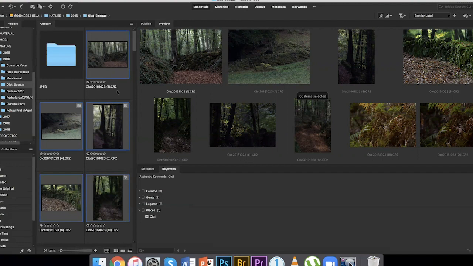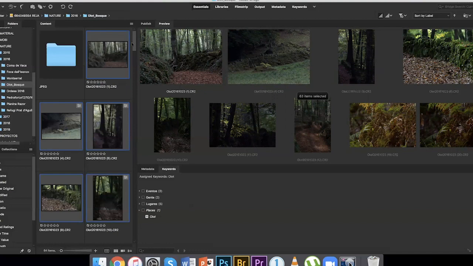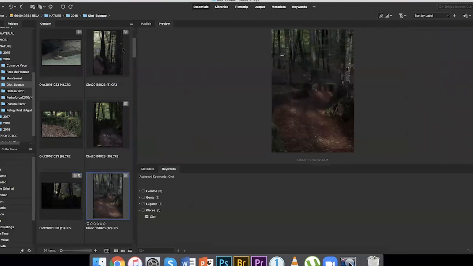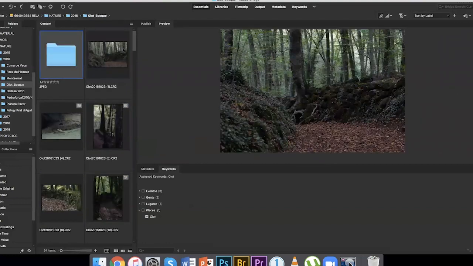So stars is one way. Like I said, it's really up to you how you want to register. Personally, I prefer labels with color because it's more visual and easier to select. So let's say I want some more minimalistic nature photos, and I go one by one. Like I said, there are 64, but there could be thousands of images. I will take time and go one by one.